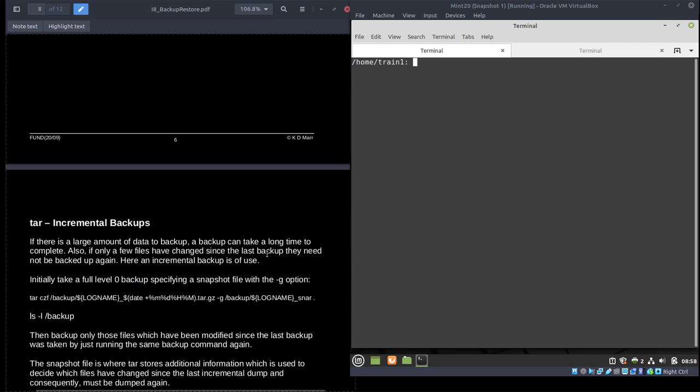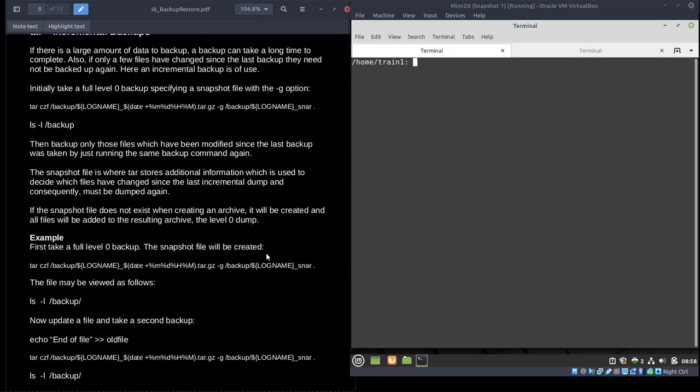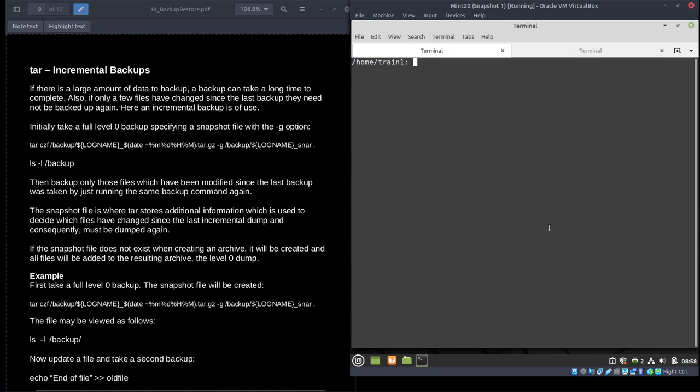So next I'm going to look at incremental backups. First of all, let's have a look at what I've got in backup. Only that one. What we'll do is we'll remove that one.